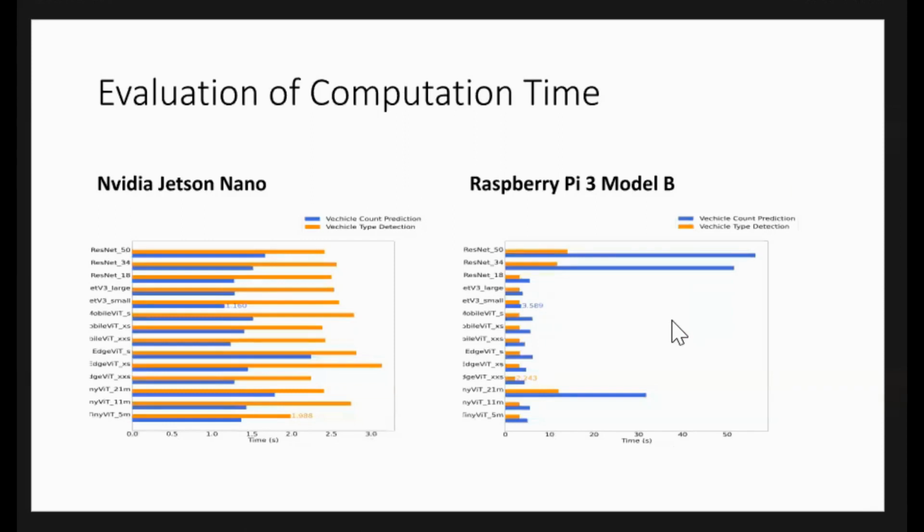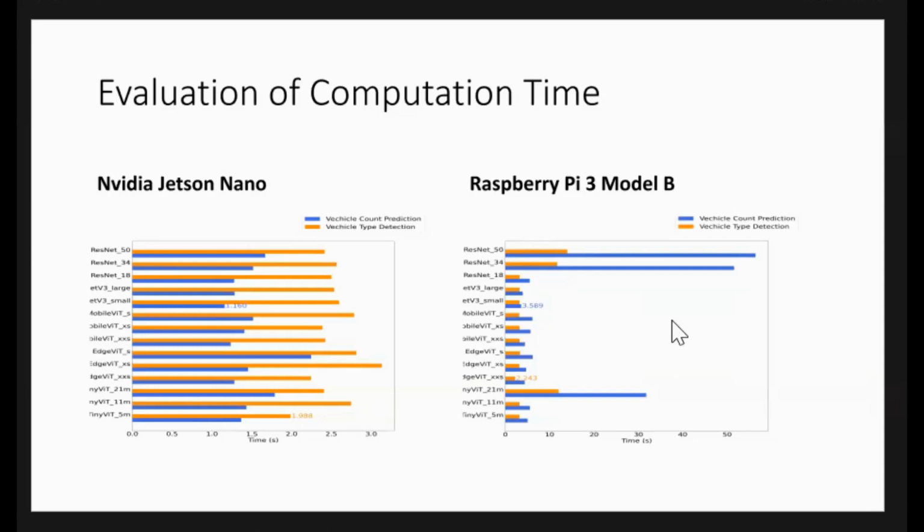Next, we also compared the time to do the detections and send the data. With the H5, which has GPU capabilities, it can perform detection and send messages to the cloud within 3 seconds. But for a device without GPU capability, it takes quite a long time.